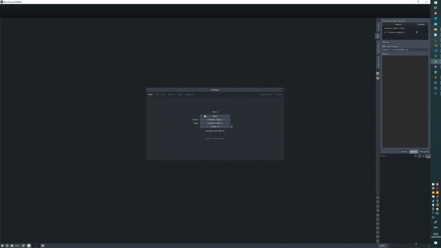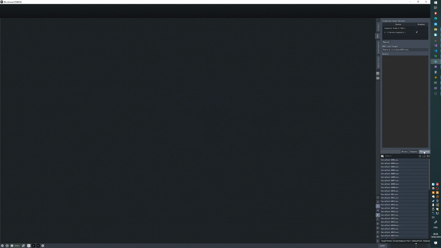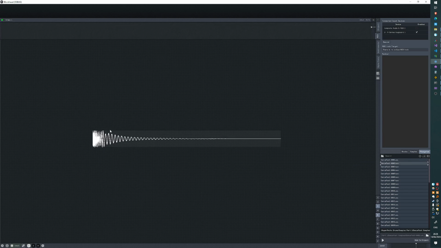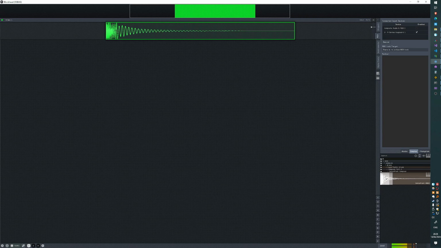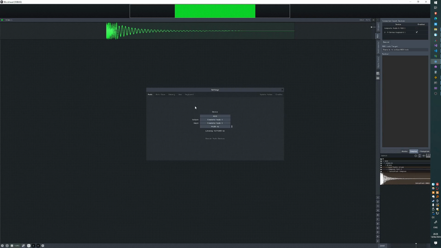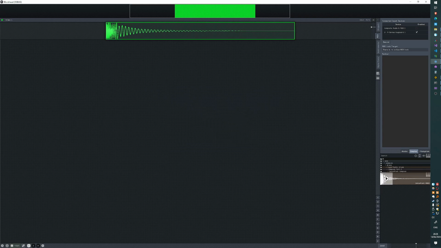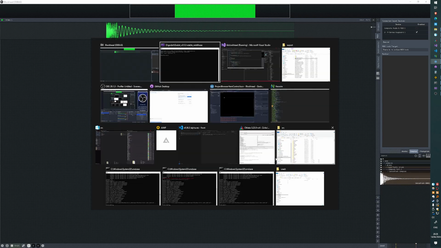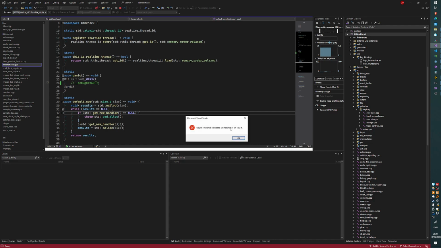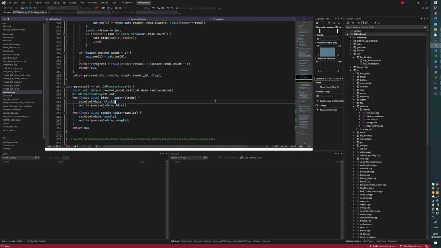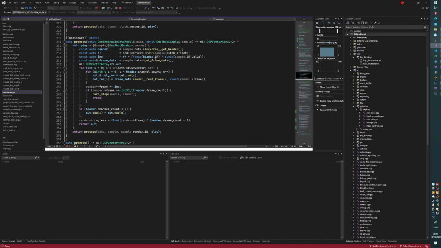What was I doing? Oh yeah. So I changed to 44,100. Now it sounds exactly the same. So it's only when the sample rate doesn't match up I get that bit crusher effect. I don't really know why that would be.